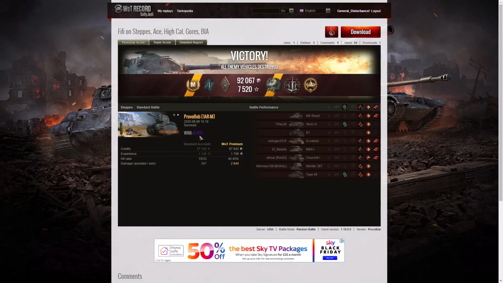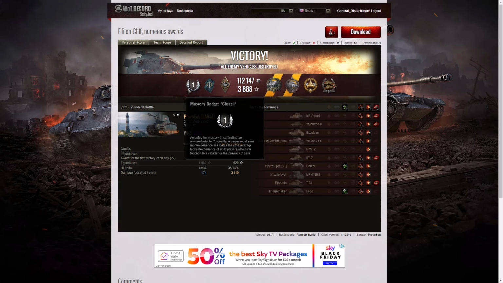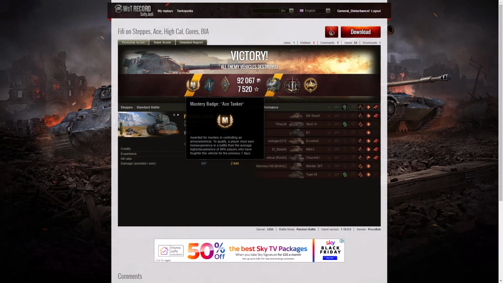Not as high on the win rate, 8,868. But surprising that, because the previous one was a first class and a higher win rate. But on the next one, it was a lower win rate, but he got an ace tanker. Kind of odd that, isn't it?